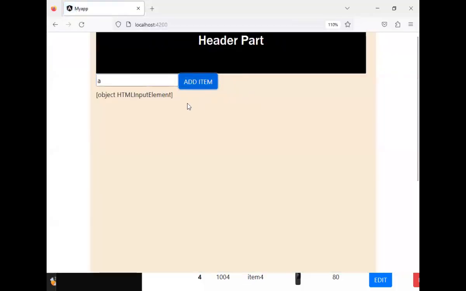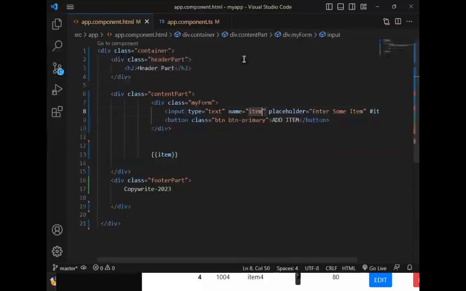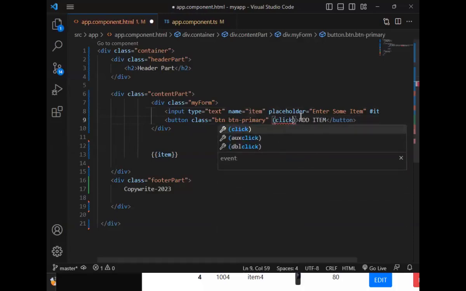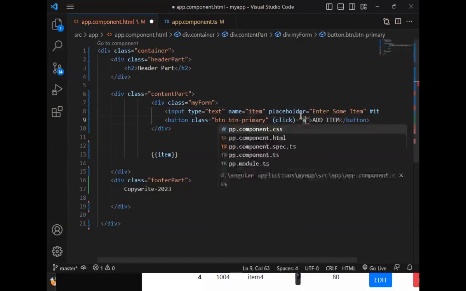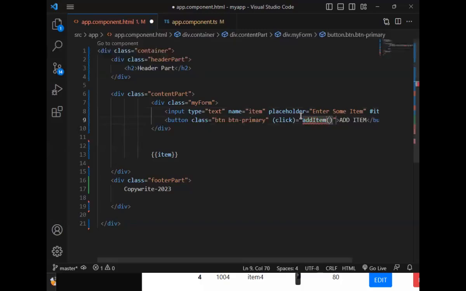So as of now, is it working? No, because we need to hold that value. How can we hold that value? Using the name. This name we have to pass to the function. Add item, passing item here.